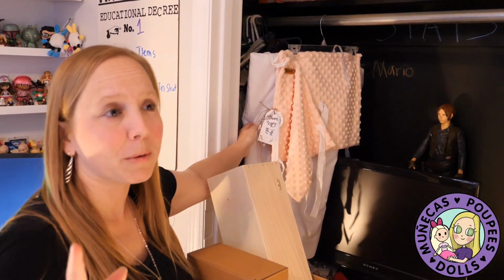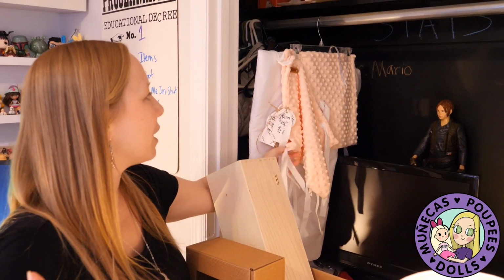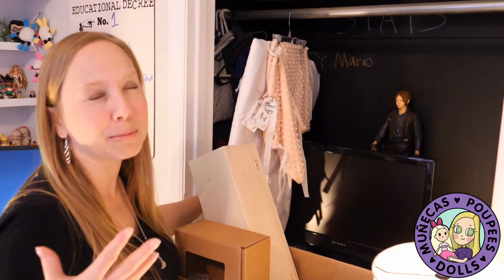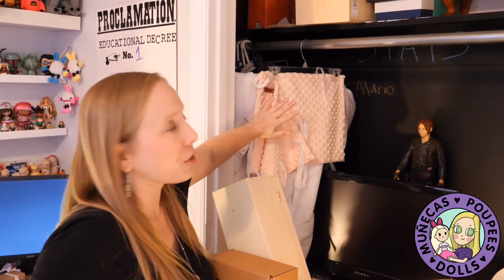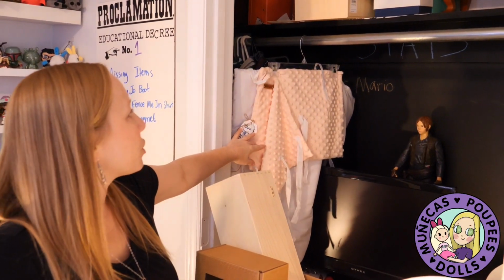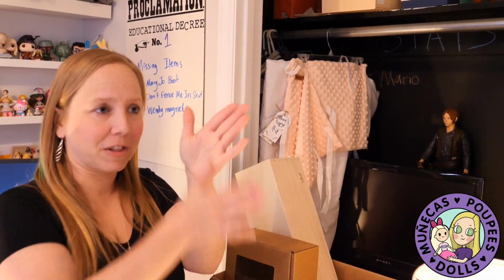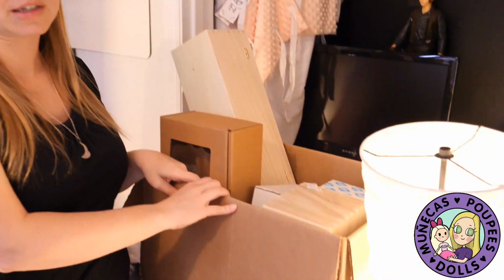Even better if you can remember which wrap goes with which doll, because I don't usually remember that. These I know who they belong to because they're very distinctive, but like the plain white wraps, I don't know which doll that went with. But that's a good way for keeping all your wraps in order, is just hang them on those pants hangers and leave them hanging in a closet. And they're flatter, so you can store more of those more easily than boxes.